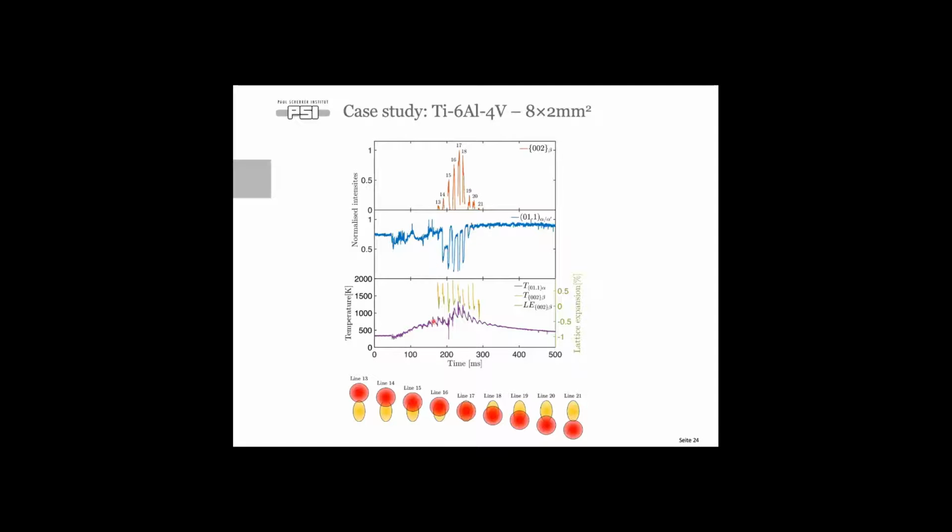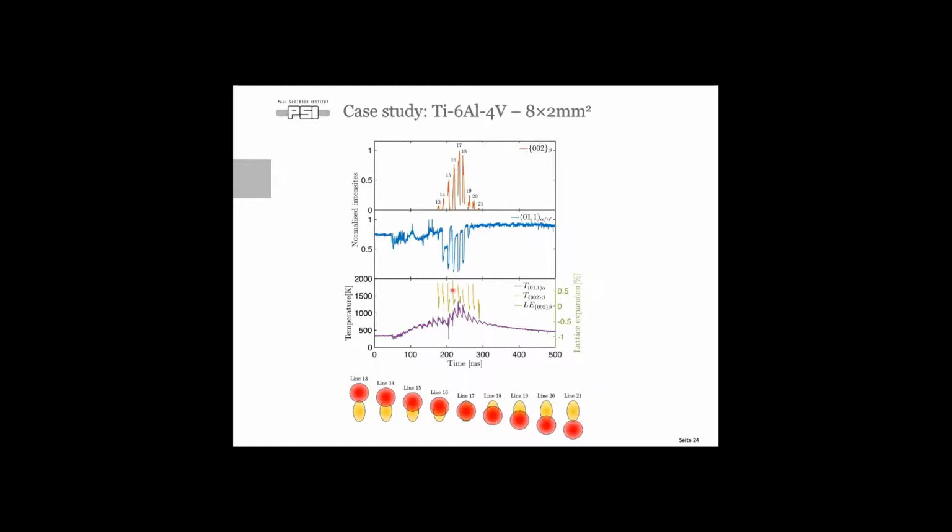And then at some point, and this is shown schematically here at the bottom, our X-ray beam, which is shown here in yellow, is overlapping with our laser. Just so the laser is on a track that is very close to our probed area, and the temperature becomes high enough to actually create a tiny bit of beta, but there's very little overlap. And we see how our alpha phase then at some point starts to decrease a bit. And so when we do the next track and the next and the next, we get more and more overlap with our probed area, and we see more and more of this beta phase. And in line number 17 in this particular case, we get the most overlap between both.